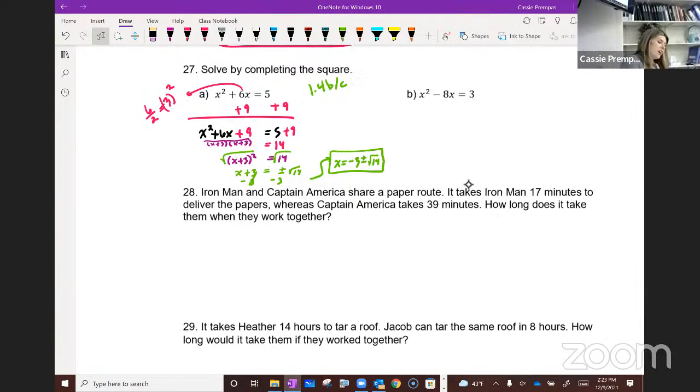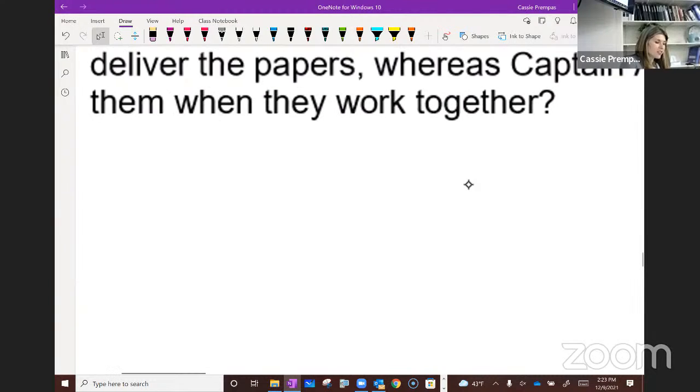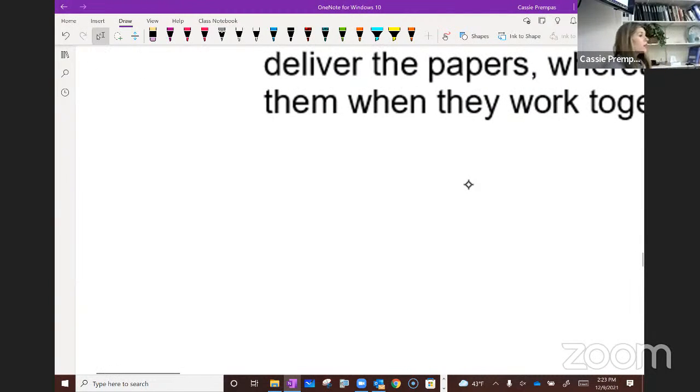Okay. We learned a formula that you could write on your note card that might be helpful. Essentially, you took someone's rate of work multiplied by how long they work, and then you added it to the other person's rate of work multiplied by how long they work, and they usually work on one job together. So it's like 1 over the time of person A times the amount of time that they're working together plus 1 over the time of person B alone times.